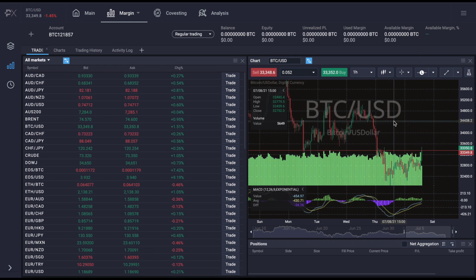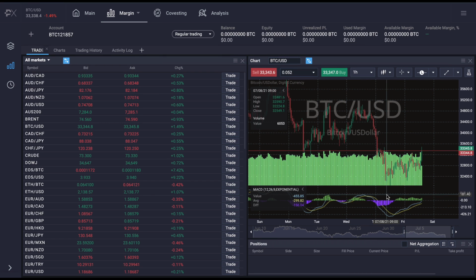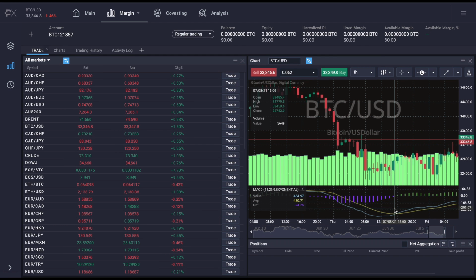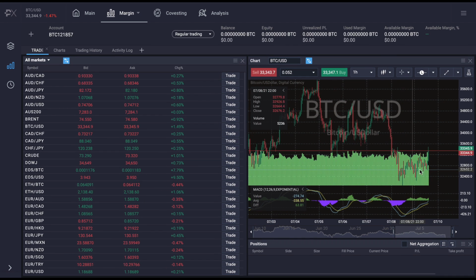Looking at another example here, so the histogram bars were going up here in July, and then we had a crossover here. So depending on what your risk profile is and the price targets you set, had you entered a trade here from the moment the price had crossed over, then you would have seen a couple thousand dollars in price appreciation for Bitcoin. And with the type of leverage that this platform has, you could definitely make a decent amount of money on there. Or you could look for a breakout, but the point of this video isn't to go over trading strategies, it's to go over the different features of this website.